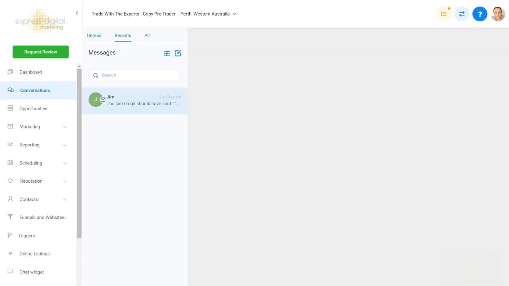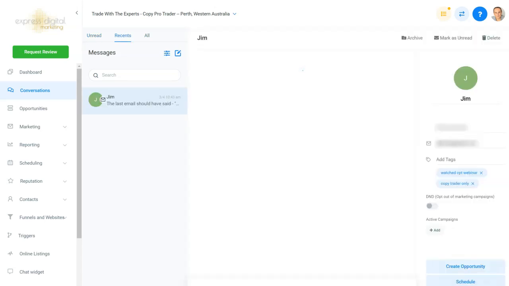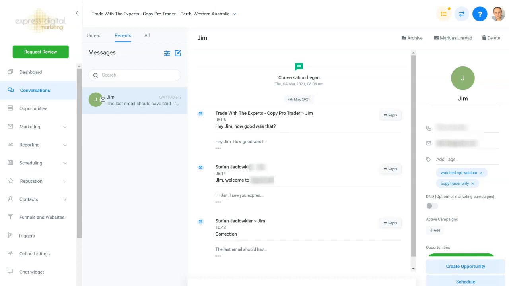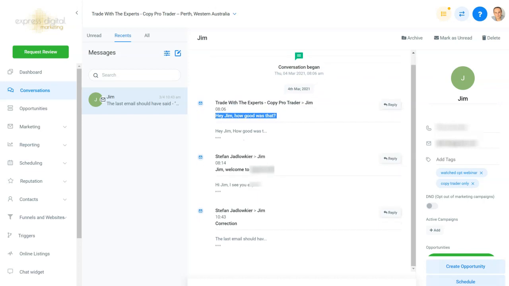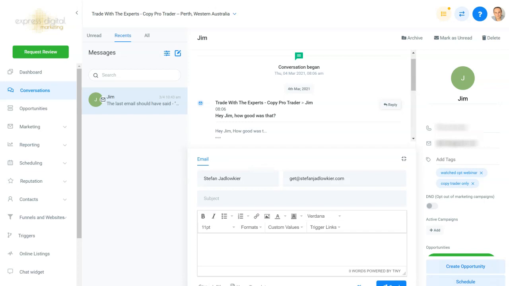As you can see here in the recent conversations, you can see all your conversations, all the messages that have gone out to particular leads in the automation processes. So you can see there when somebody opts in, they've got that. You can also see here that you can message them directly from the back office here as well.